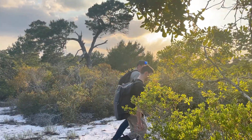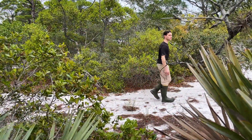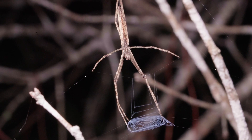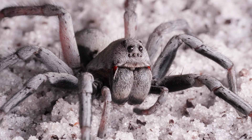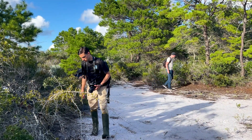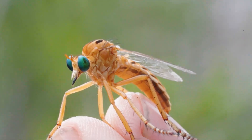The Florida Scrub is the opposite of what this state is known for — more like a desert than a swamp. It's the remnant of a lost world full of animals so bizarre that you won't believe they're real, from venomous snakes that swim through sand to spiders that almost no people have ever seen. Today we're hunting for this ecosystem's weirdest and rarest animals to add them to our life list.